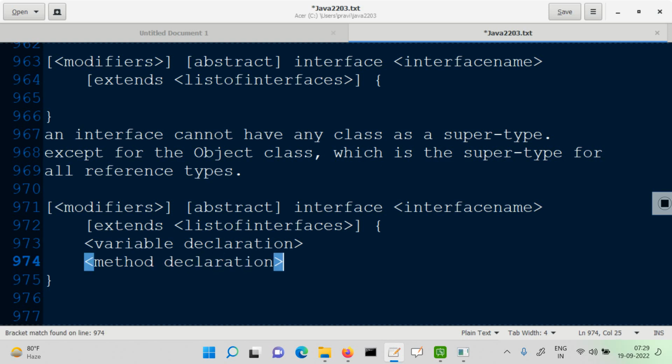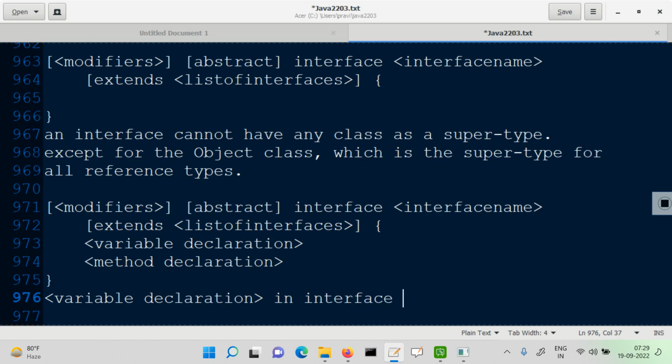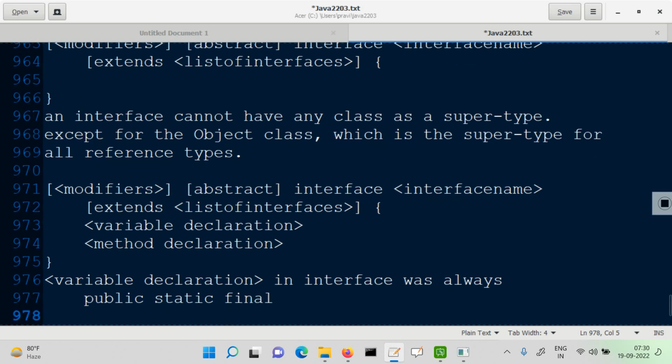Now, what about the variable declaration? Whether you mention it or not, it would always be public, static, and final. That means it's a constant.